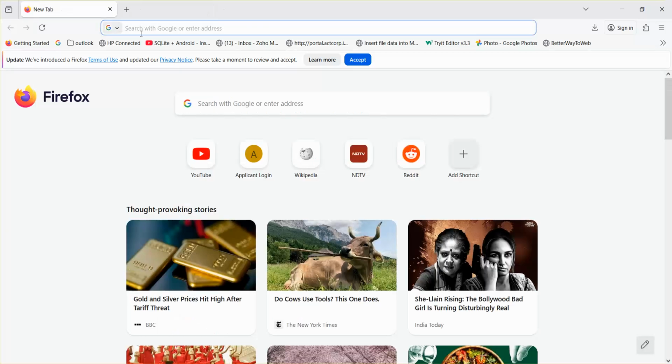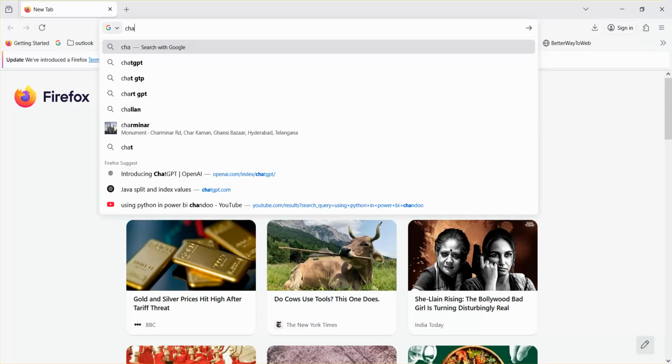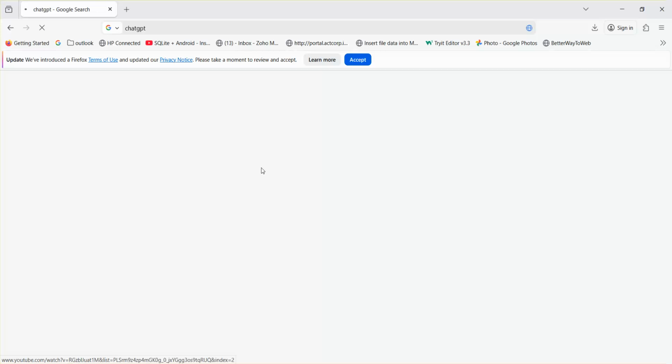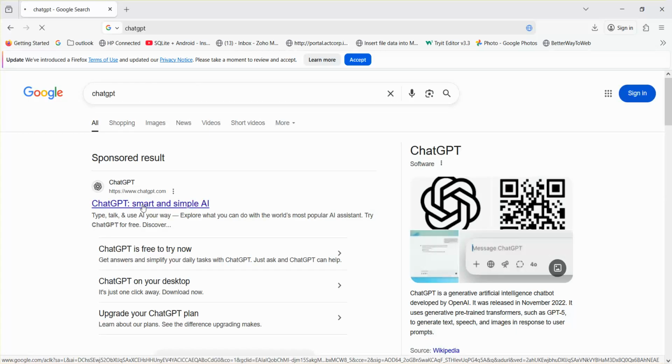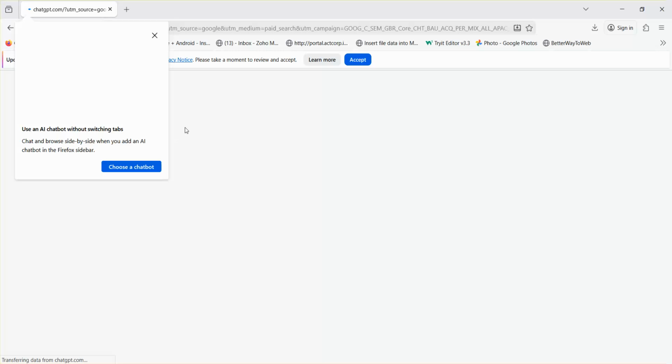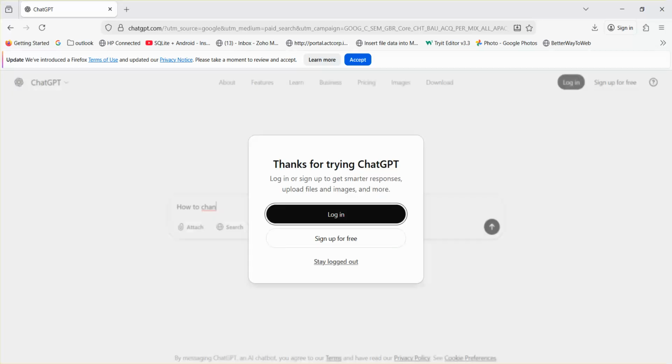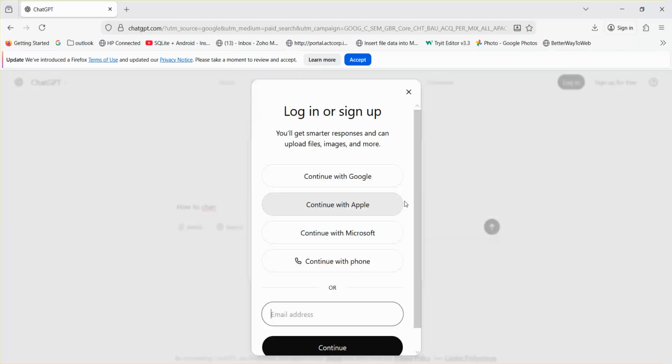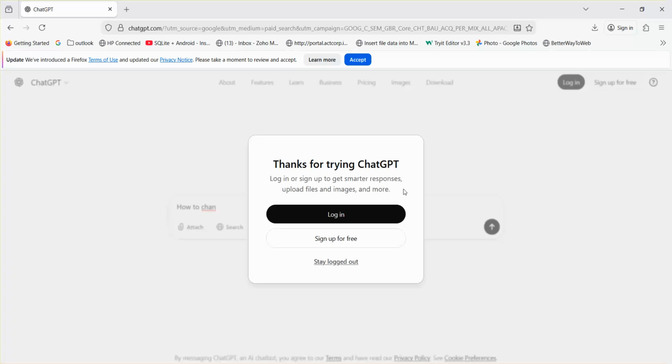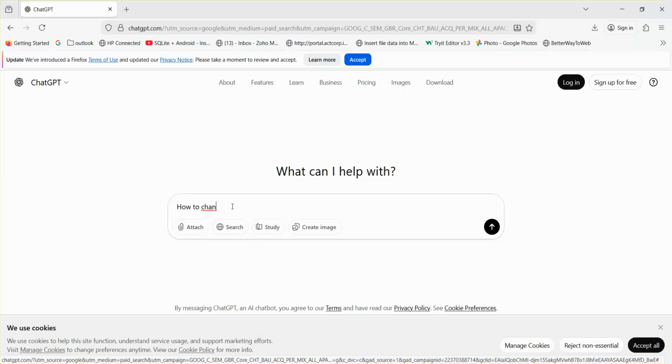Let's ask ChatGPT, yeah. Change editor font size. Eclipse IDE font size. Decrease, not change.